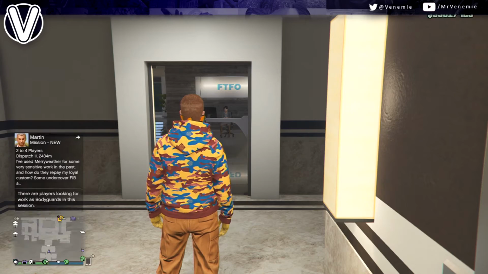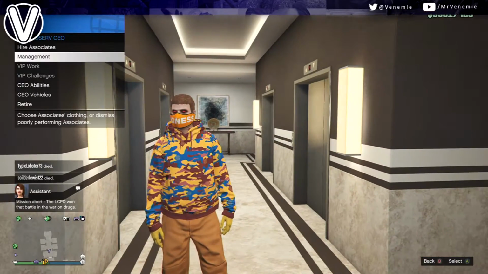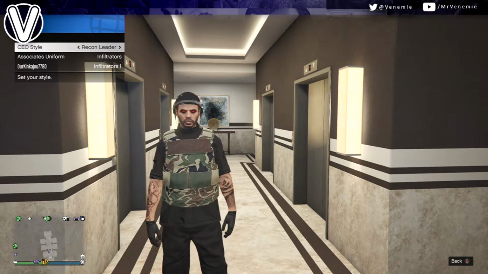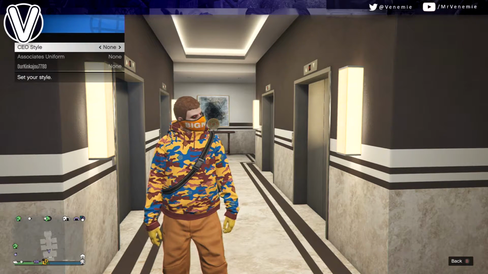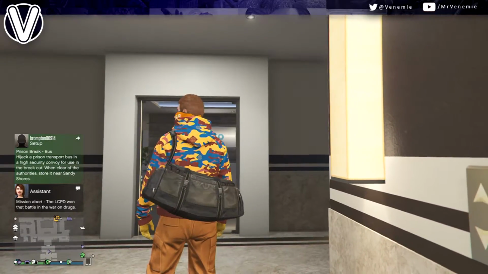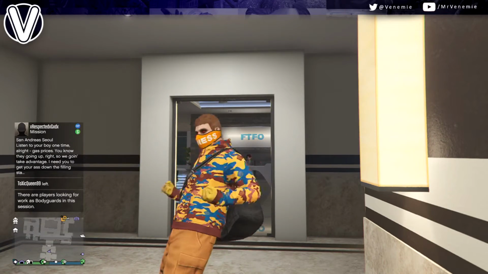Once you get inside your CEO office, you want to load up your interaction menu, go down to Secure Serve, Management, Style, and then hover over CEO Style. You want to press once to the left and then once to the right. Your black duffel bag will respawn. From here, simply save the outfit.